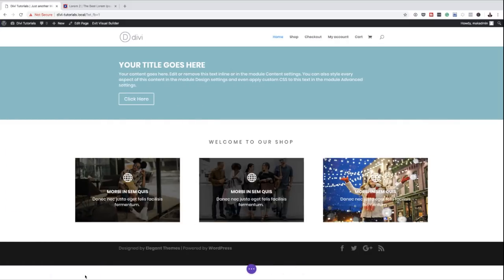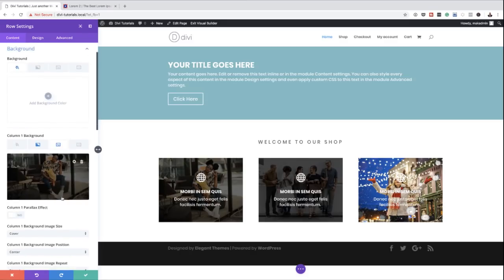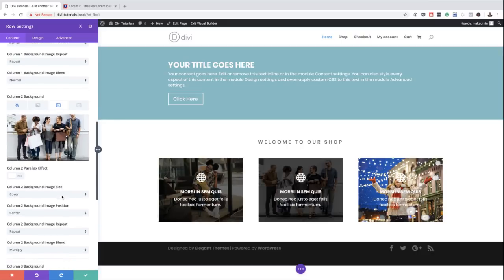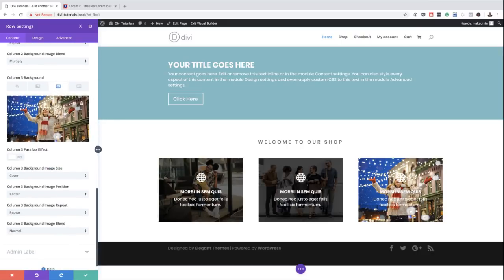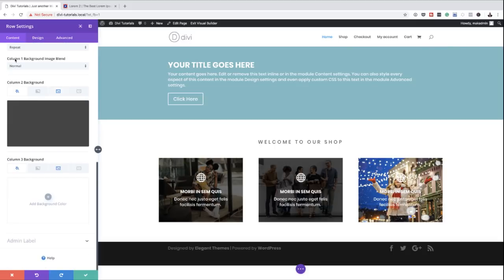Then I'm going to save that. I'm going to do the same here. Go to my background. Then this is the final image. As I did before, I'm just going to add my background color here. That's black.